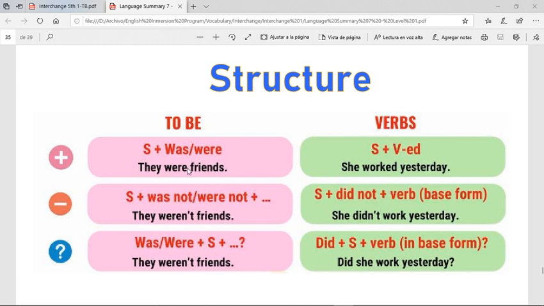In the next class we're going to be seeing the past of be in more detail. Well, to use the past is really easy. It's just that you need to remember small rules and the way to use the verbs. Okay? It's like a simple present. For example, you can say she works today. But since we're talking about events in the past, we need to use the verb in past. She worked yesterday in this case, okay? Or you can say she worked today. Maybe it's still today, but what she did already happened, okay?